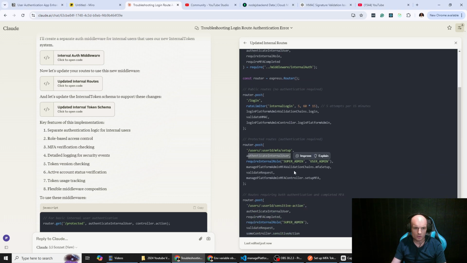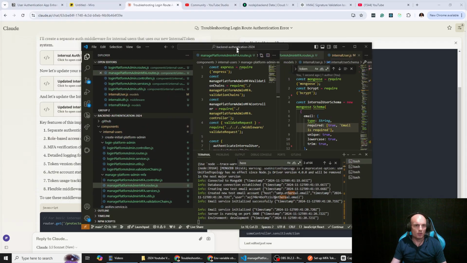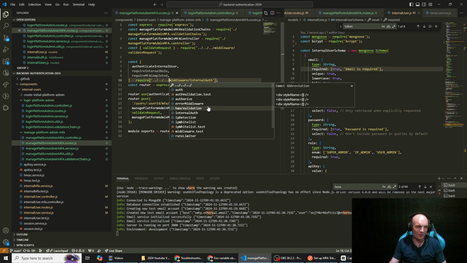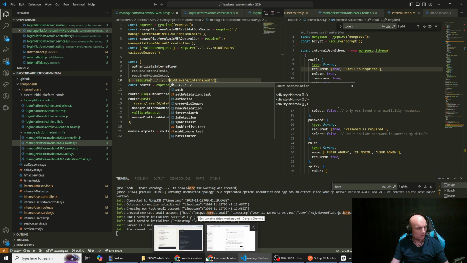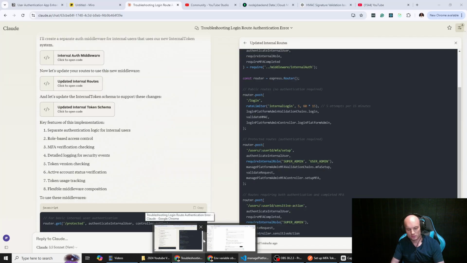So authenticate internal user. Okay, cool. Cannot find module internal auth. So it's up 3. Oh, come on. Alright. Hopefully, although I'm not very hopeful.